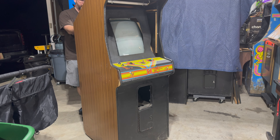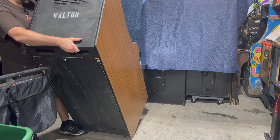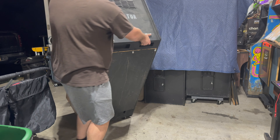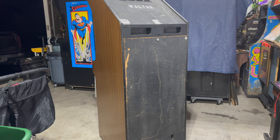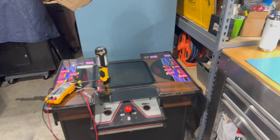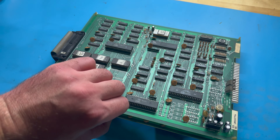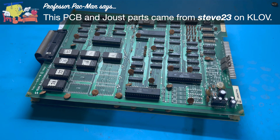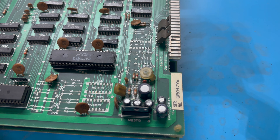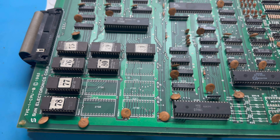I do have an untested Kangaroo PCB. It looks like it's in pretty good shape — I'll show it to you right over here. I got this from a KLOV forum member — can't quite remember his name off the top of my head, I think it was maybe Steve. It's a two-board stack that says Sun Electronics Corp right on it, and it's got an Atari-style serial number. This one says 'upright 04796.' It looks like it's in relatively decent condition.